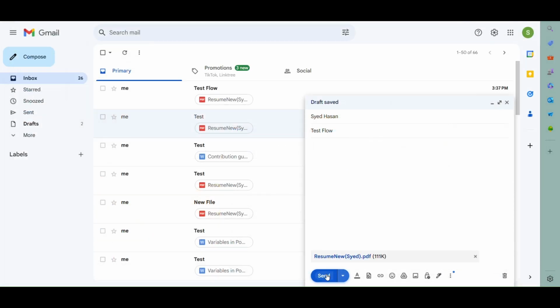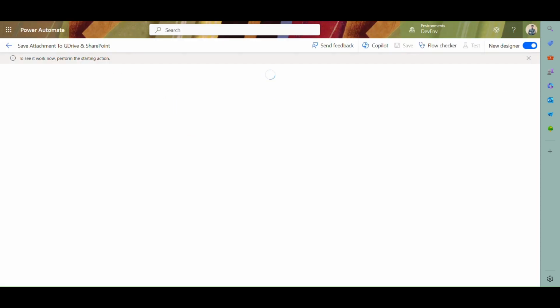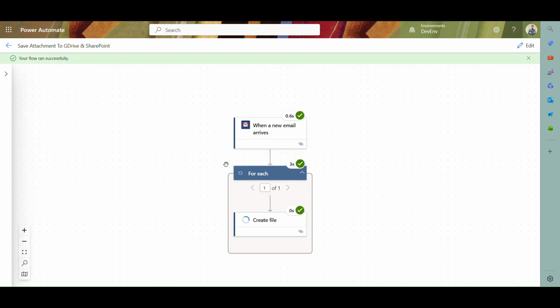We go to Microsoft Power Automate to see whether the flow is working. Here we just need to wait for a moment. Okay, now yes, the green tick is here. It means our flow ran successfully. We go to our drive, click refresh.